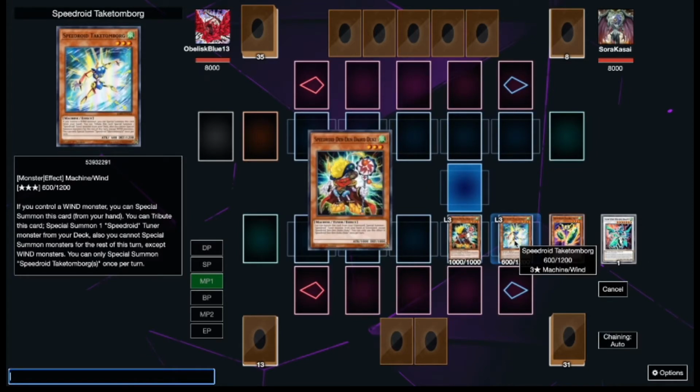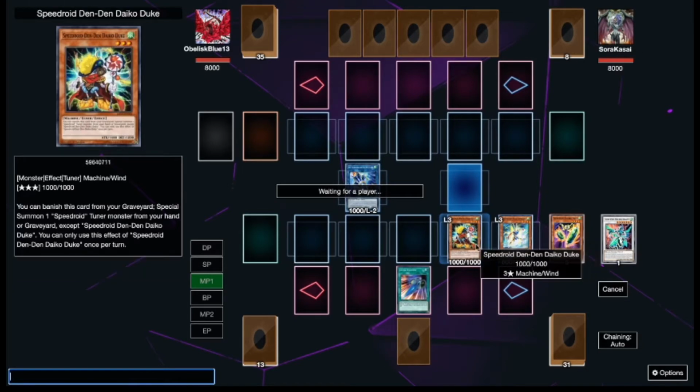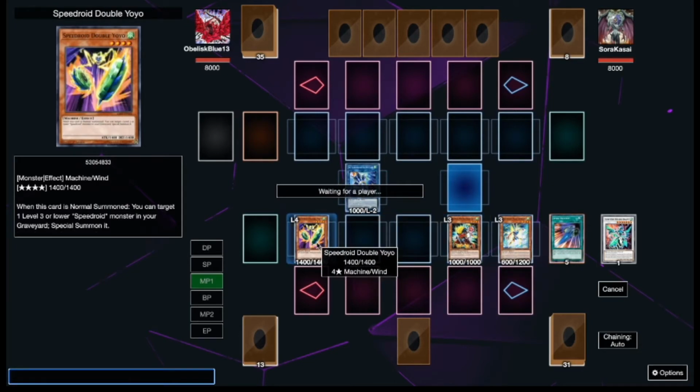All right, there's the Speedroid card. Take Tomborg. It's so good. That's a really good card. Okay, then we also have Dako Duke. There's the Yo-Yo.